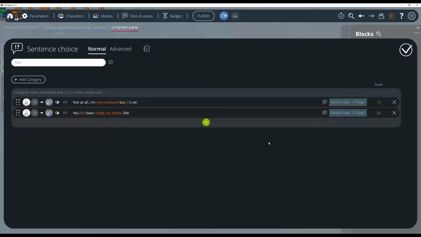So one rule, or at least one piece of advice we could give to people designing this kind of simulation, is to try not to put negative points, because it kind of discourages the learner. Between giving 10 and minus 10, or 10 and 20, it always feels good to get points, you know. So to not discourage the learner, we are going to give him only 10, but if he's ready, we're going to give him 20. There are little tips like this that improve the motivation, which are quite important.